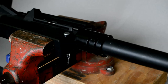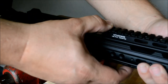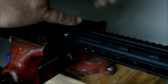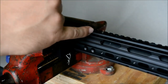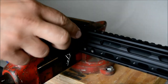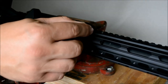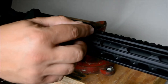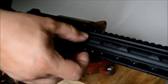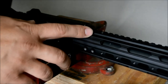Once you have that on, take your hand guard and do a test fit. What we're looking for is when you have that on, these screw holes at the side need to make sure they line up with the barrel nut, because you're actually going to put screws in here. If they don't line up, you might need to torque it a little bit further if they're too far forward. Or if it's too far on, it does come with spacers that you can tighten down in between the barrel nut and receiver to make sure these line up. This looks pretty good — it's lined up well, so we'll move on to the next step.